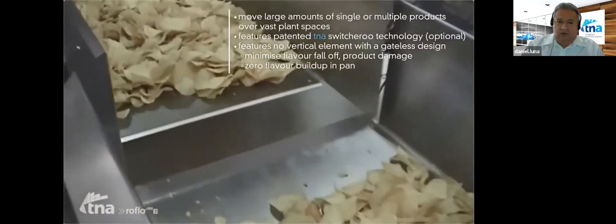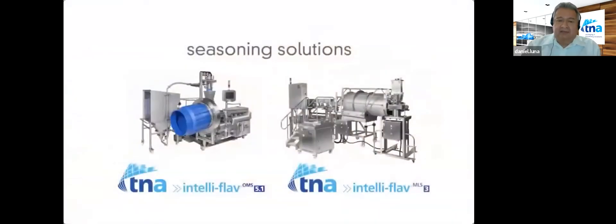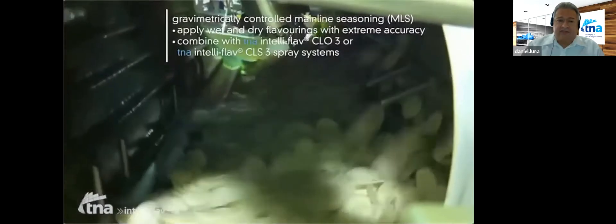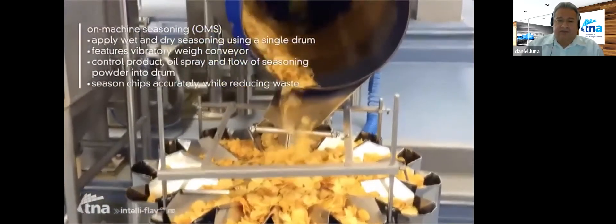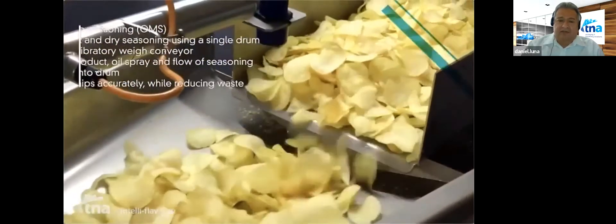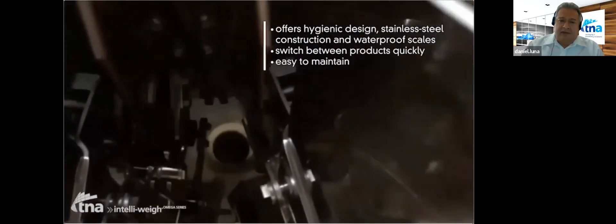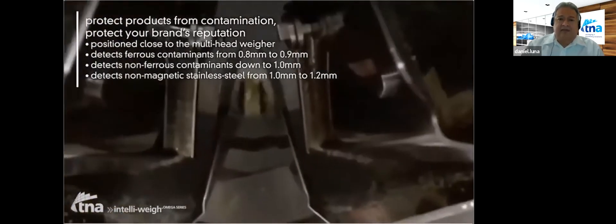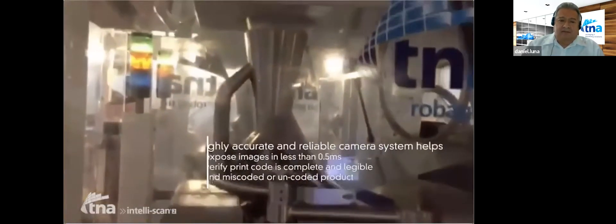Amid COVID-19, we're only going to see operations become more automated, and that's another factor that makes integration a necessity. The other secret ingredient: food manufacturers recognize that fryers and seasoning equipment physically change the raw product, and that packaging is crucial in how the product is presented to customers. Here at TNA, fryers, seasoning, and packaging equipment are all developed and manufactured within our own company, ensuring this equipment is properly designed and selected for the right product. It's a team effort — engineers and process specialists all combining together to make sure the equipment is designed correctly.